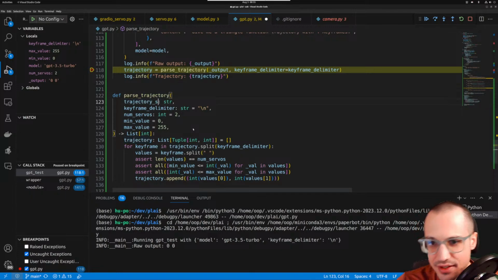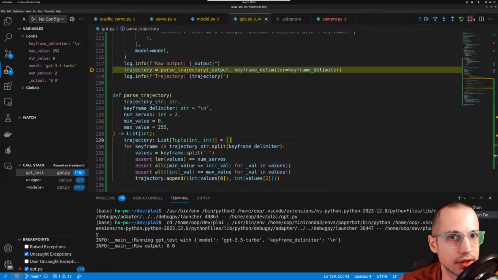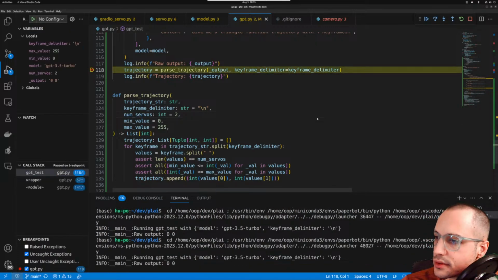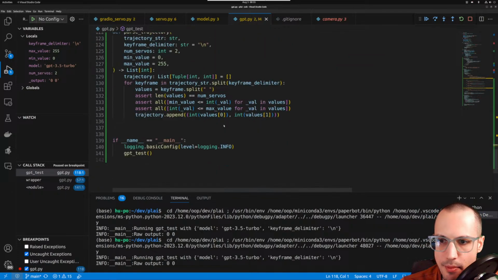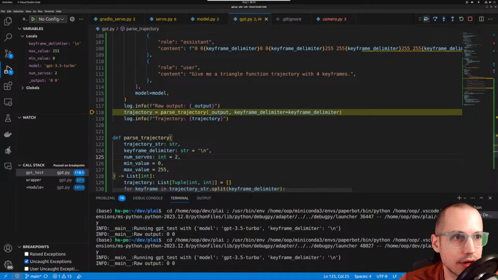Let's call it trajectory string. All right, perfect. Kill it, run it. I always use string split and list split. Okay, so we're here. Keep going. Hit this breakpoint. Keep running.